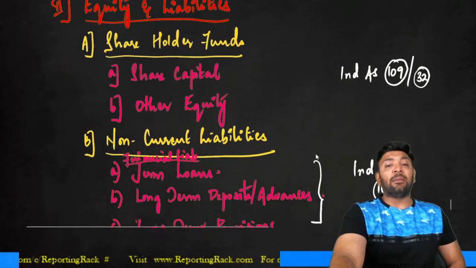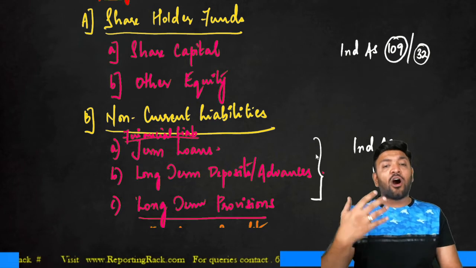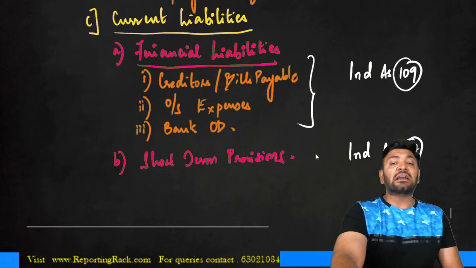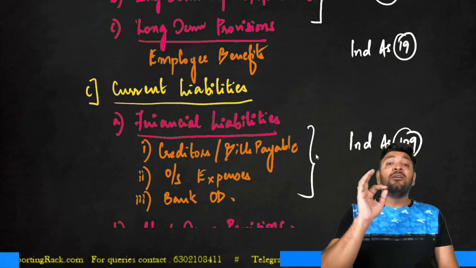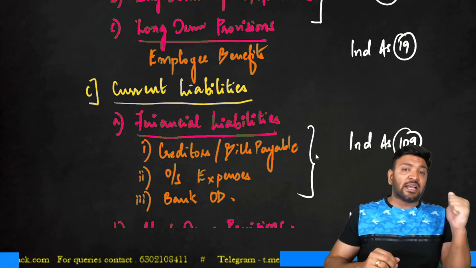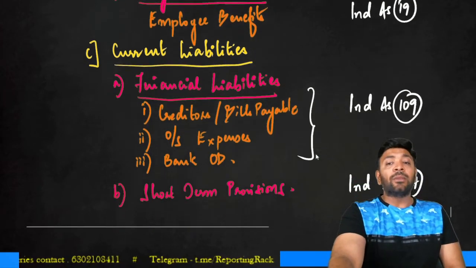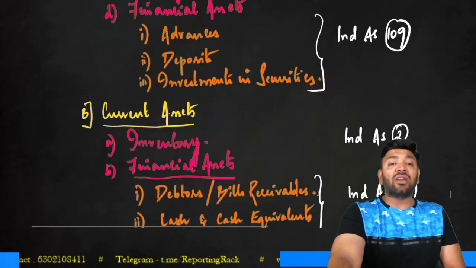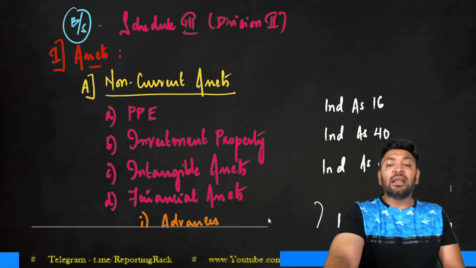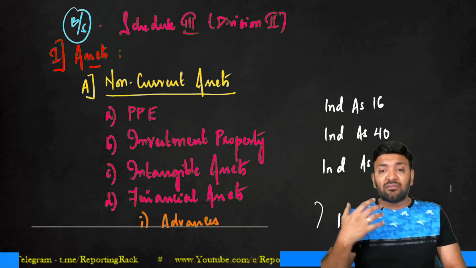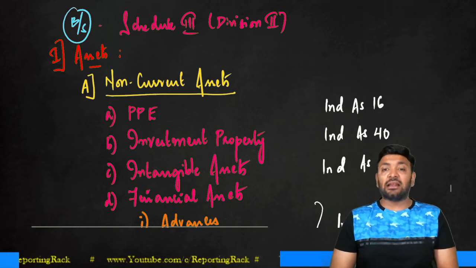While if you look at the equity and liabilities part, the significance of IND AS 109 enhances even further, because you find that share capital, all your non-current liabilities and your current liabilities are covered as per IND AS 109. On the liability side, there is only one item which does not get covered under IND AS 109, which is provisions. Either you prepare the provision as per IND AS 19, which we have already seen regarding employee benefits, or regarding the provisions created under IND AS 37. Apart from these two standards, most of the other items are covered under IND AS 109, and this explains why this standard is even more important than we actually look at. Clear?